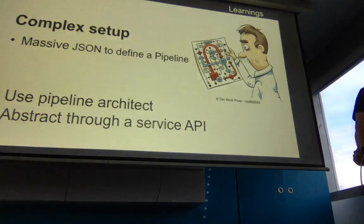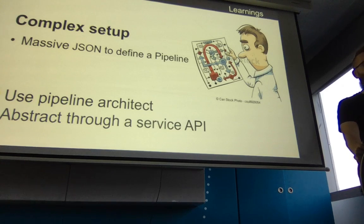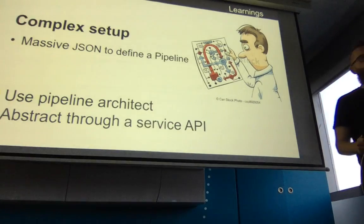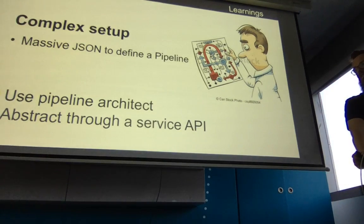So fortunately, there's a pipeline architect, which is very far from being perfect, but it does allow you to validate your generated pipeline, at least against the schema, and it can display some visualization, so you know more or less how the flow is going. That's what we used a lot: use the architect and then export the definition so that we can see if our generated one matches it, because we wanted everything to be automated, so there's going to be something that will generate it automatically.